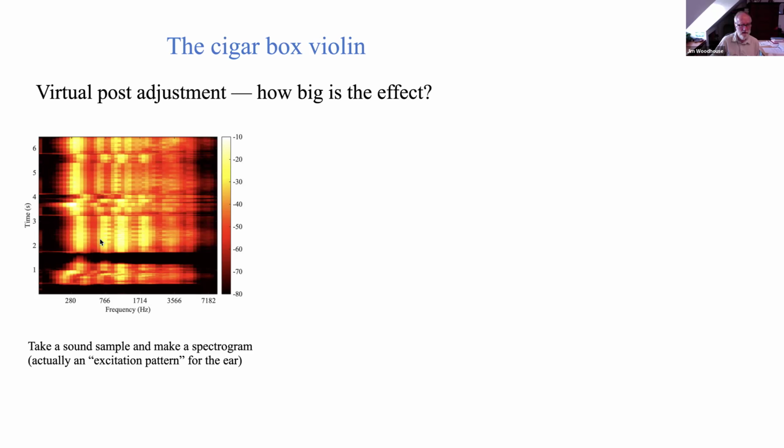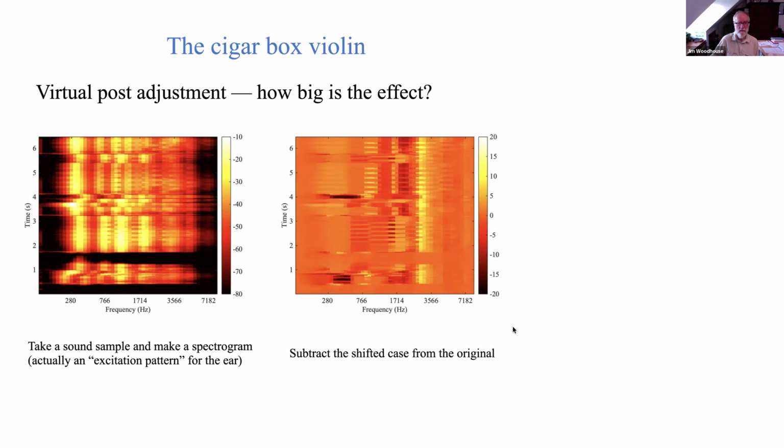So that's one or other of the cases. We can do that both before and after the shift, and we can subtract one from the other, subtracting the decibels. This is a plot for this particular example of the difference in dBs. The scale runs all the way from -20 to +20. There are places where the shifted one is louder, positive dBs, yellow. There are places where it's quieter, tending towards the black.